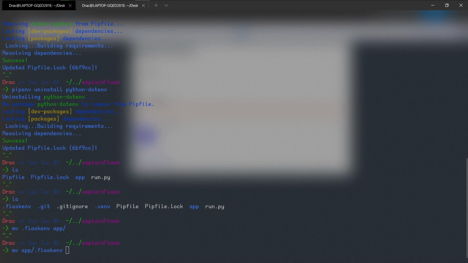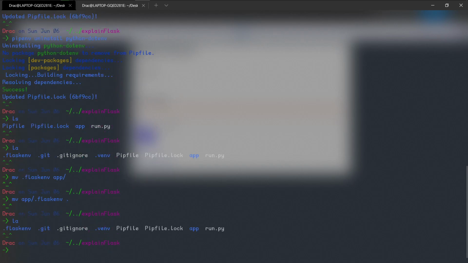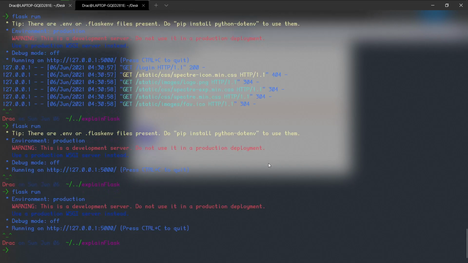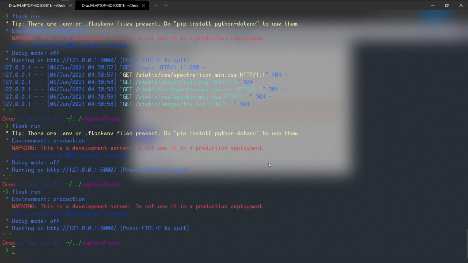Dot flaskenv to here. I don't know the reason why it's not working. It should have worked. I have named it as .flaskenv. So I'll figure it out later.